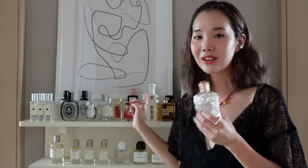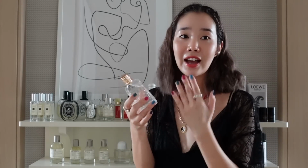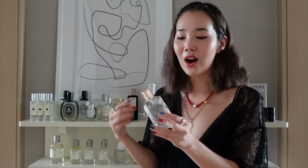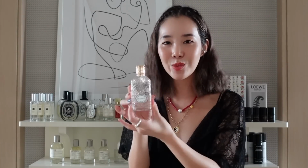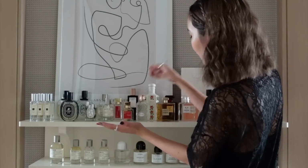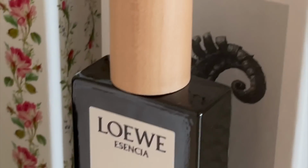And I was so shocked because after I bought this big bottle of Baccarat Rouge, I got this one as a gift and I smelled it, and I actually stopped using the Baccarat Rouge for a while and used this every day for like a month. And I just really love the packaging, the way it smells. It's very long lasting. It's perfect for the summer. It has a very light scent to it, but it definitely makes an impression as well. So this is another bottle that I was very surprised by, and definitely in my most used perfume list of 2021.